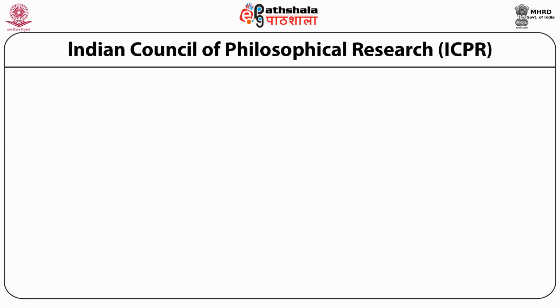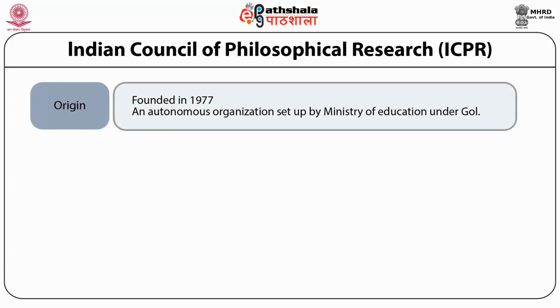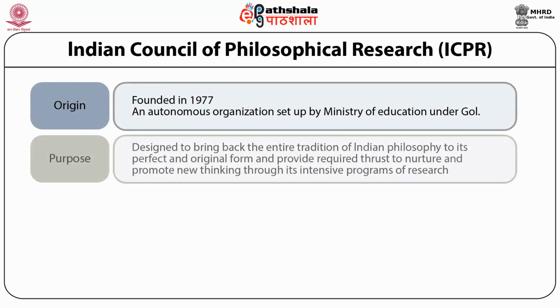Indian Council of Philosophical Research (ICPR) was established by the Ministry of Education, Government of India, as an autonomous organization designed to bring back the entire tradition of Indian philosophy to its perfect and original form and provide required thrust to nurture and promote new thinking through its intensive program of research.